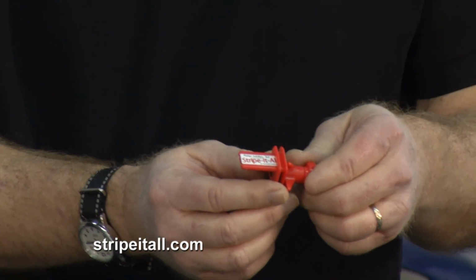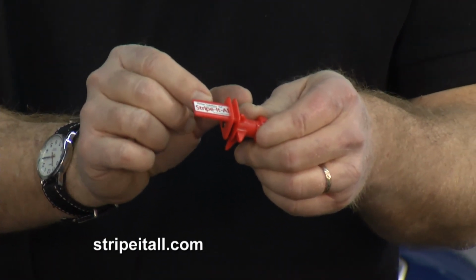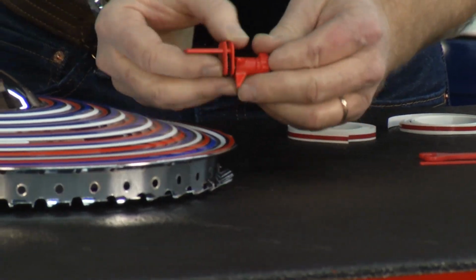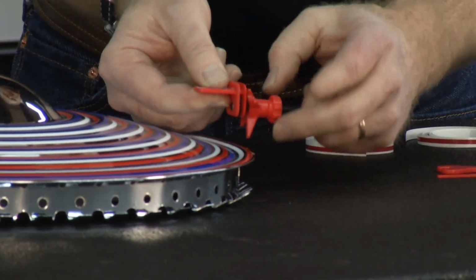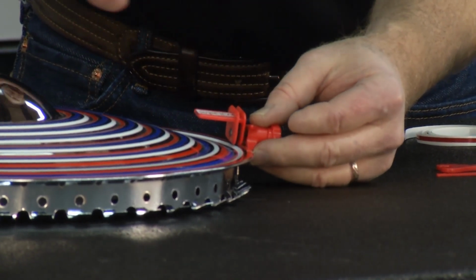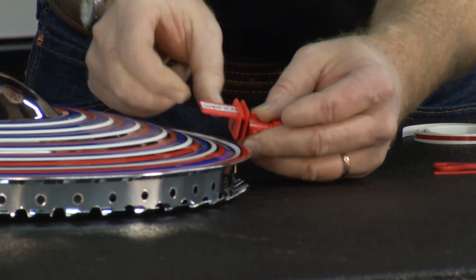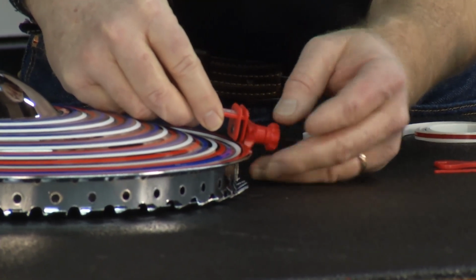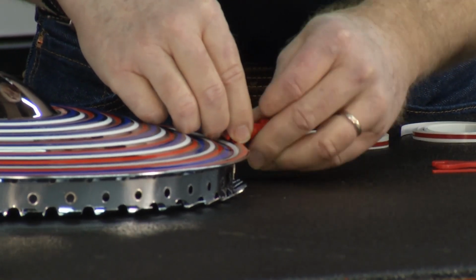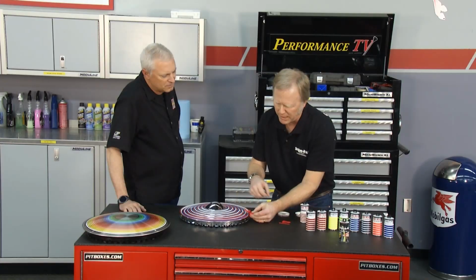And the tool lets you not only adjust for 3 different widths of stripes, so you can do 1/8 inch, 1/4 inch, or 3/8, but it's also got an adjustable bumper system. And if I can show you, here's an example where we installed a bunch of different stripes, and it shows how parallel and evenly spaced everything is. But the adjustable bumper lets you dial in where you want to install the stripe, lock it down with the locking thumb screw, and that's where the stripe would install, right where you see this black spool.